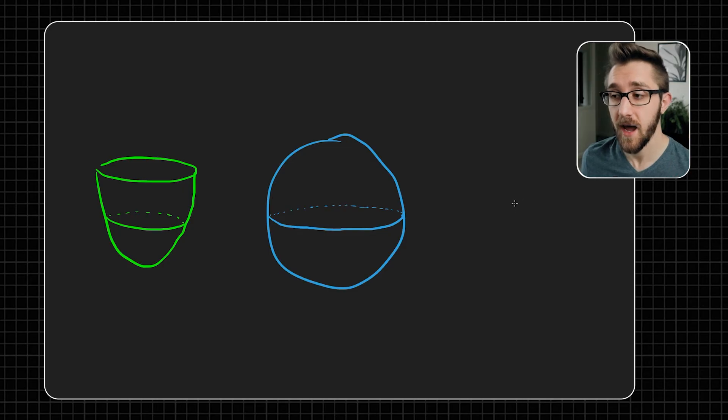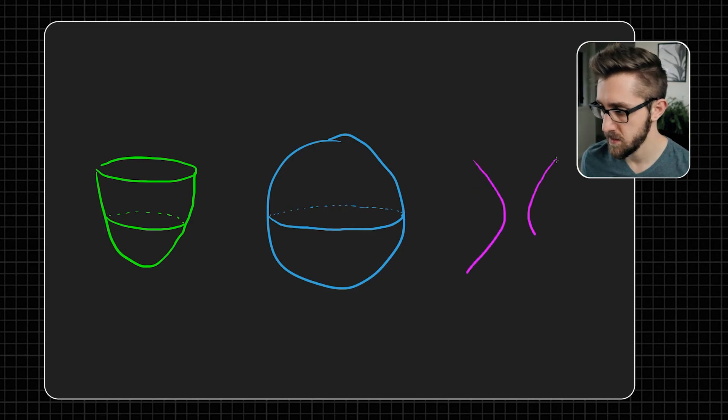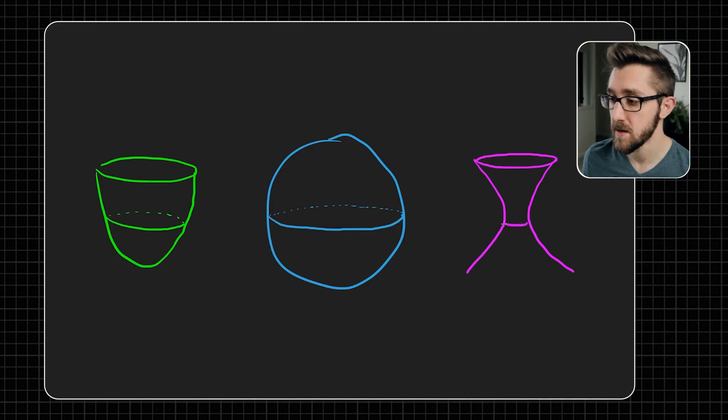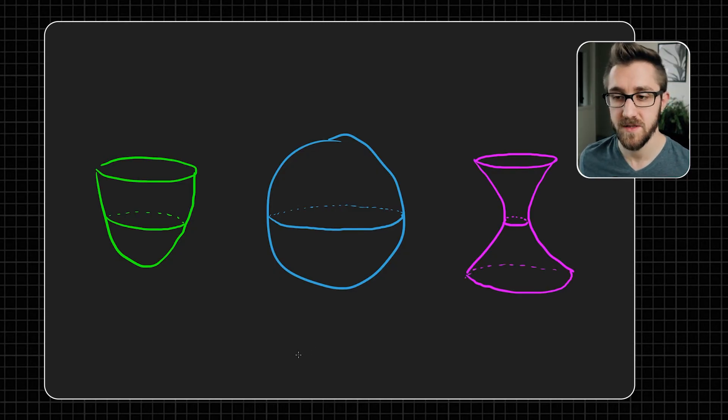You could also draw something like a paraboloid or a cup in the same way and give it a belt to indicate it's round here. Or if you want to draw something like a hyperboloid or something that looks like an hourglass shape, you would start with the sides, draw a loop for the top, draw a belt around the middle and then draw sort of a belt for the bottom. Like when you do this for the surfaces that you draw, it really helps enforce a perspective, especially if you are careful about when you make your lines dotted in the back versus not. Because if we interpret dotted lines as things that are behind and solid lines as things that are in front, then it becomes a little bit more clear that we are looking at this cup, this green cup here, sort of slightly from the top. So this stuff in here is the inside of the cup and we're looking at it from above.